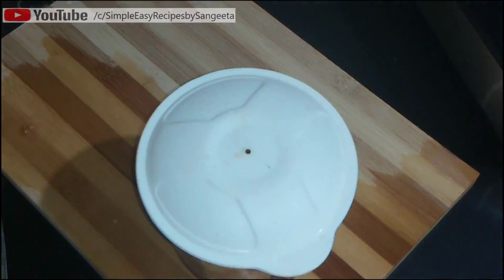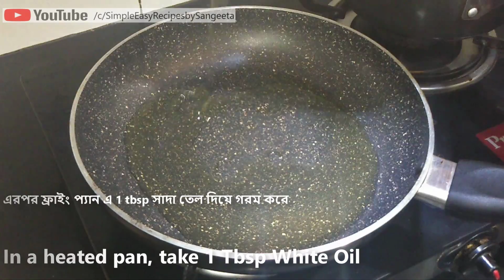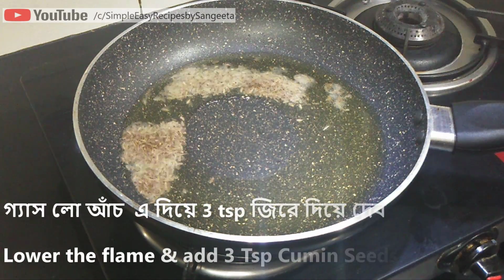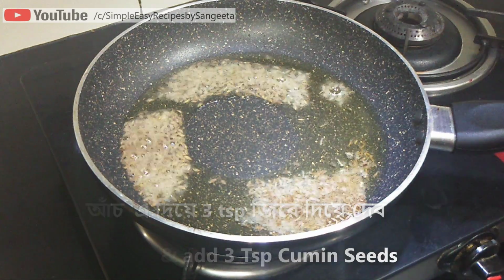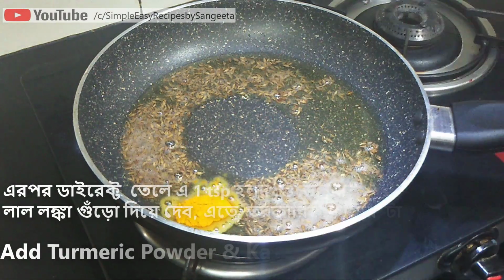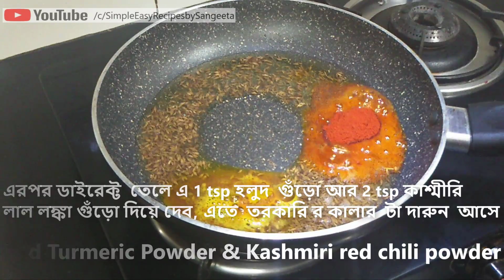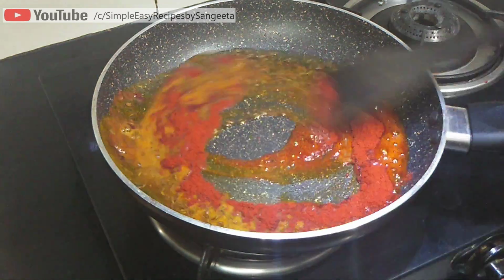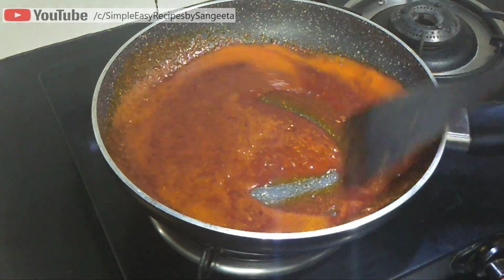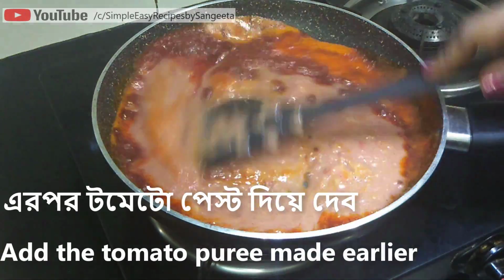And now put a tawa on the gas. Add 1 tablespoon refined oil. Once the oil is heated, just lower the flame and add 2 to 3 teaspoons of jeera. Fry for a few seconds and now we'll add 1 teaspoon of turmeric powder and 2 teaspoons of Kashmiri red chili powder. Now Kashmiri red chili only gives the rich color to your dish. So giving 2 teaspoons will not make the curry spicy. Now mix this very well.